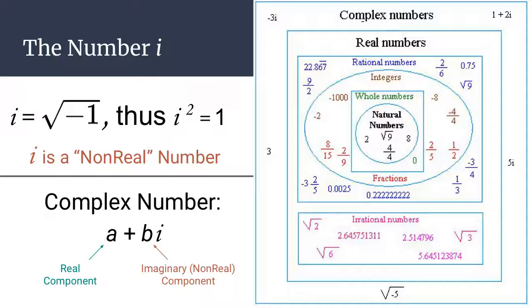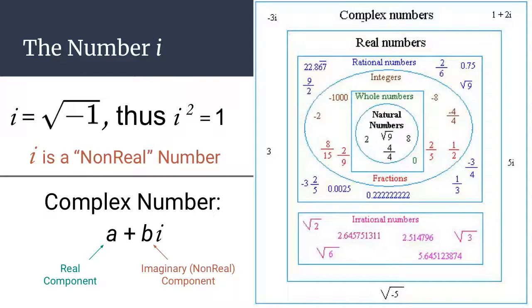First, it is important to understand what the number i is. It is the square root of a negative 1. Up until now, we've said that you cannot do the square root of a negative number. And that's because all the numbers that we had worked with up until now existed in the real numbers. So that's everything that you're used to, your natural numbers, whole numbers, integers, rational numbers, or irrational numbers. Those have all been real numbers.